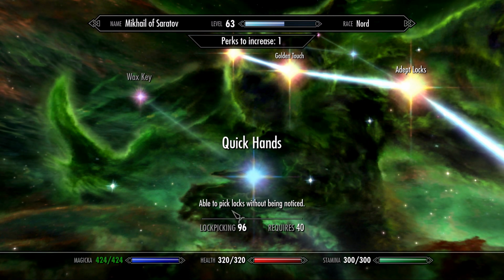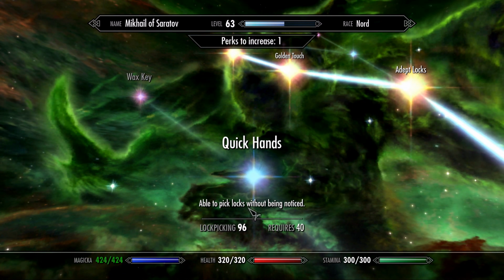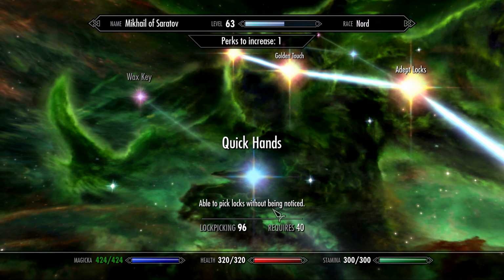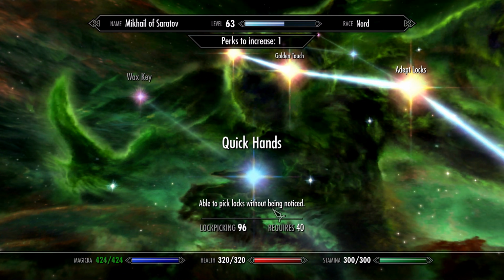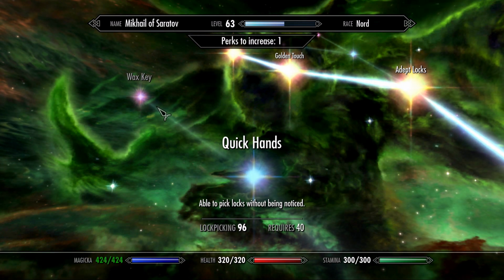I don't think it's useful because, judging from what it says, it doesn't really tell me anything. Maybe to pick locks without being noticed. Maybe it means that you don't have to sneak in front of the door in order to pick the lock on this door, so the guards don't notice you. But most of the time, always, you will be able to be sneaky in front of the door.